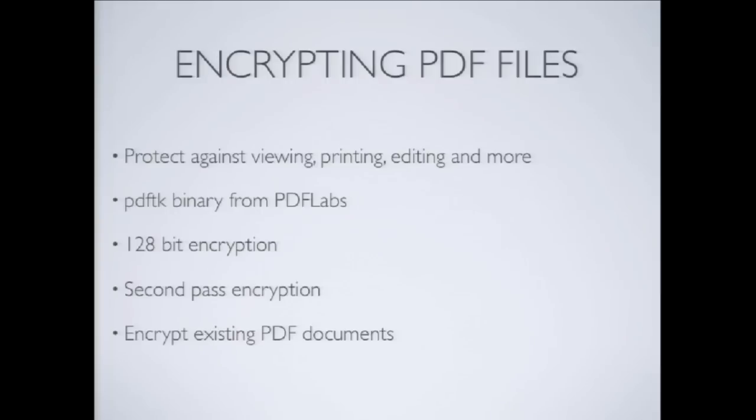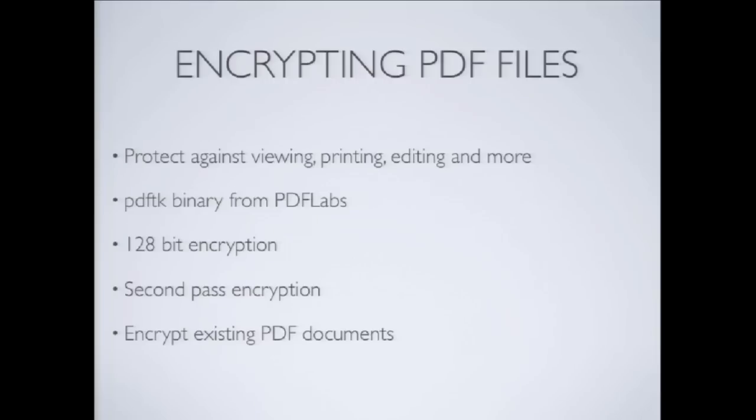Encrypting files. We have built in a second pass encryption where you can specify permissions, so you can say to the user you can only view the file with a certain password, or you can only print it with a certain password. It uses the PDFTK library from PDF Labs. It's again an external tool, so you have to install it on your server.